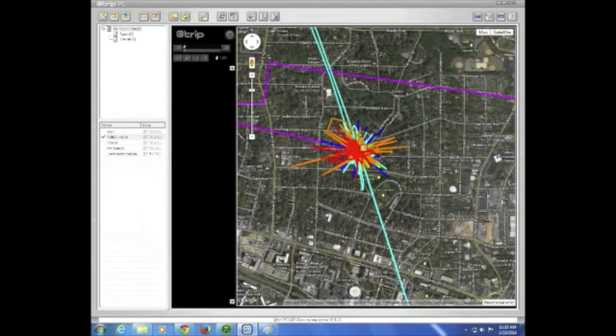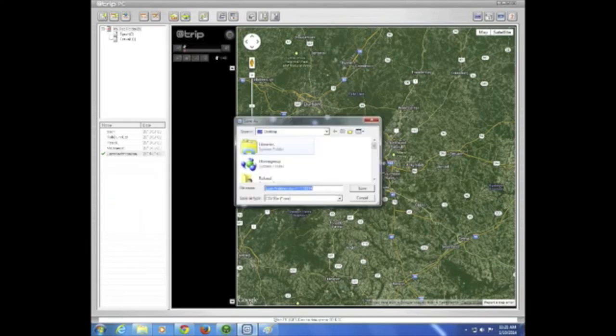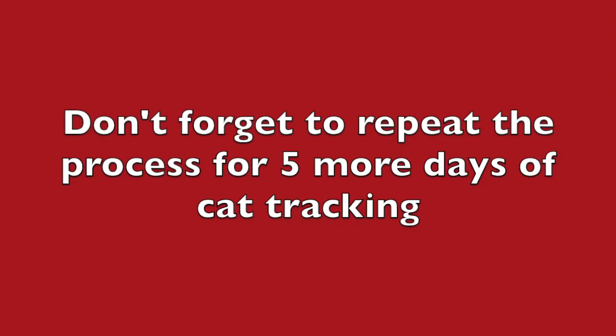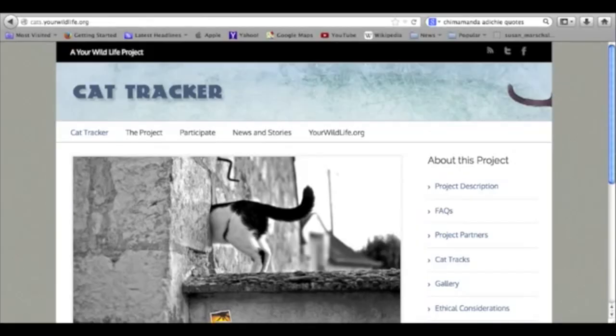The GPS is best at showing movement over longer distances. Focusing on the longer branches of your cat's outdoor treks will probably give you the best idea of where your cat goes when he truly wanders away from home. To save your data to be included in the project, right click on your cat's trip in the menu and select Export to CSV. Name your file something informative — for instance, your cat's name and the dates he or she was tracked. To upload your track, follow the steps that you received in your owner questionnaire confirmation email. You can view your cat's track or learn more about the project by visiting cats.yourwildlife.org. Happy travels, furry friends!